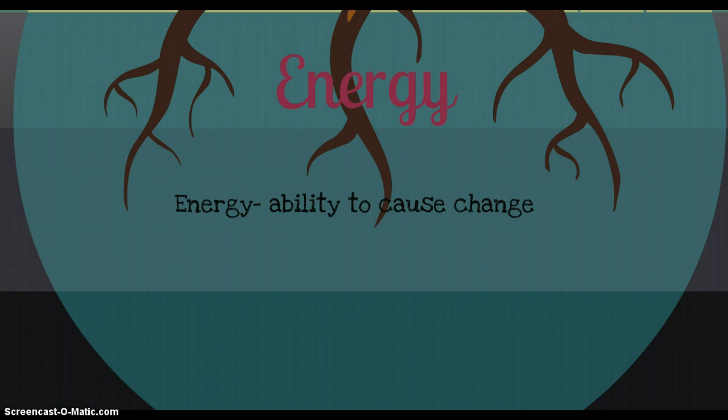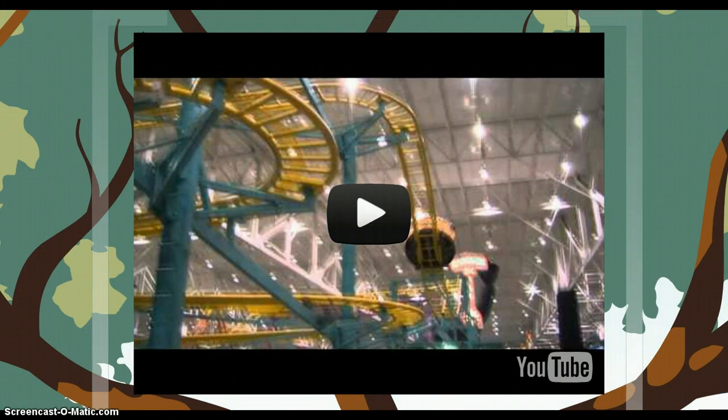Now you can imagine if you're running really fast and you slam into someone, you would cause a lot of change. The faster you're running, the more energy you would have. If you're going really slow and you just bump into someone in the hallway, you would have a very little amount of energy and you wouldn't cause much change. You might just brush by them and they'd barely notice, as opposed to if someone's going crazy and running down the hallway and they run into you, you'd definitely notice. That would cause a change. So that's what we're going to focus on today, those types of changes that are caused by energy.